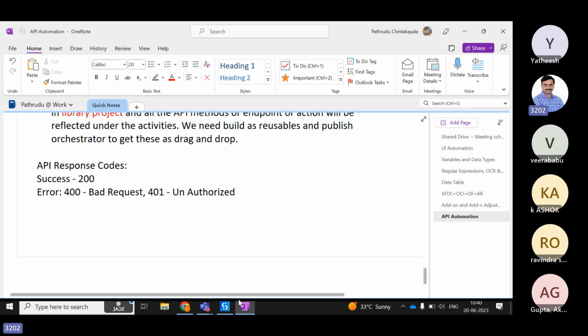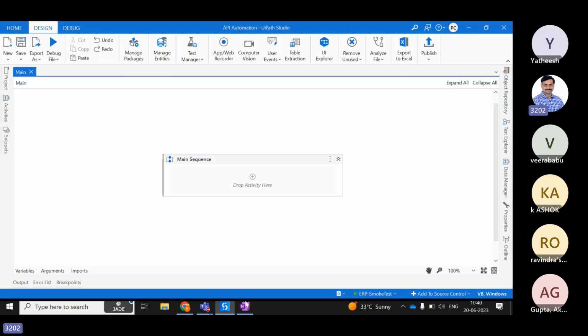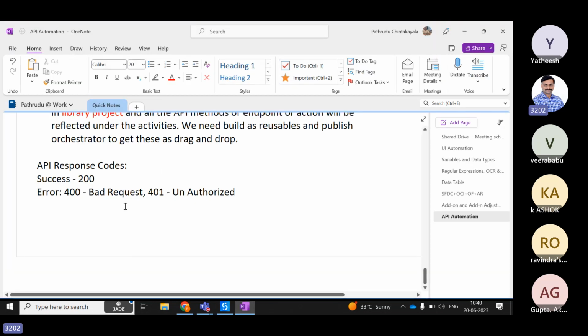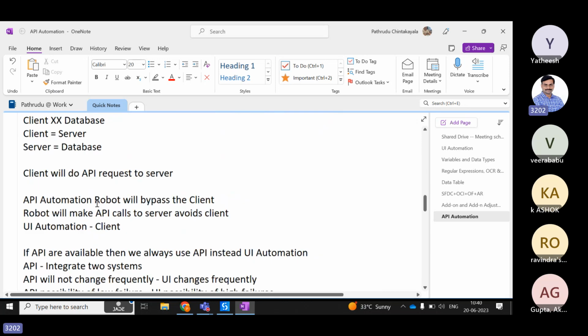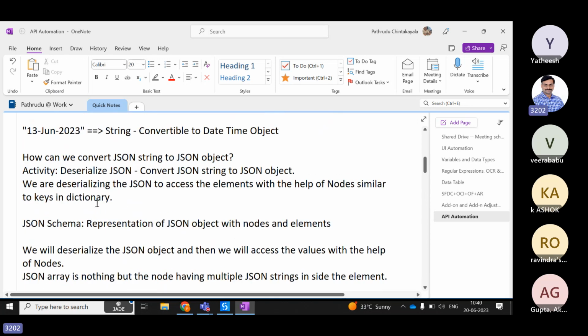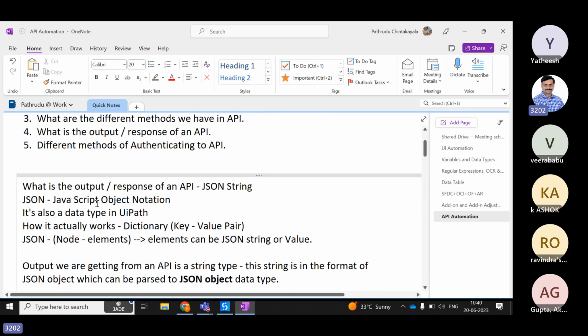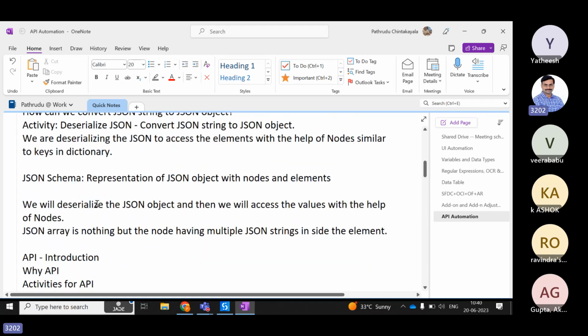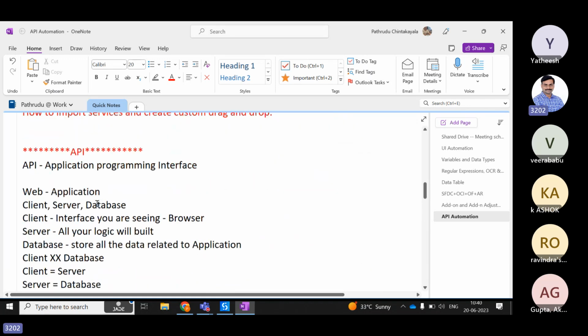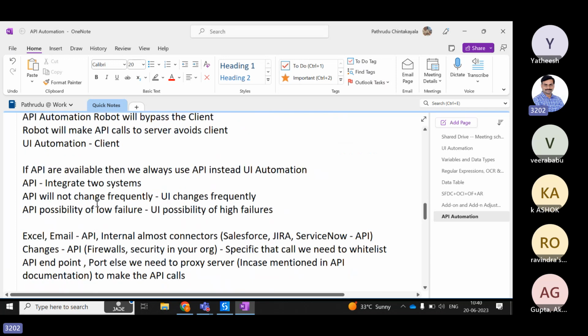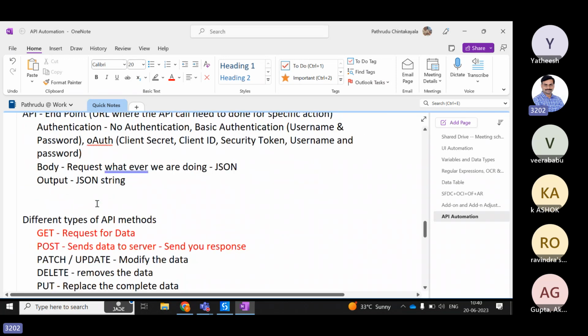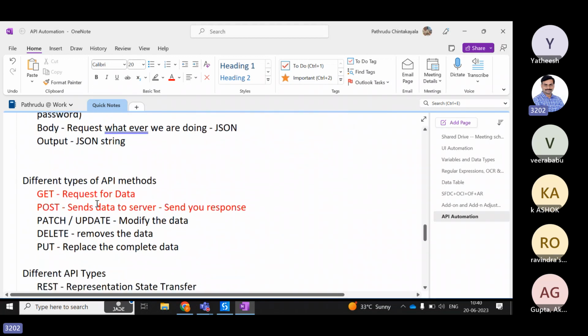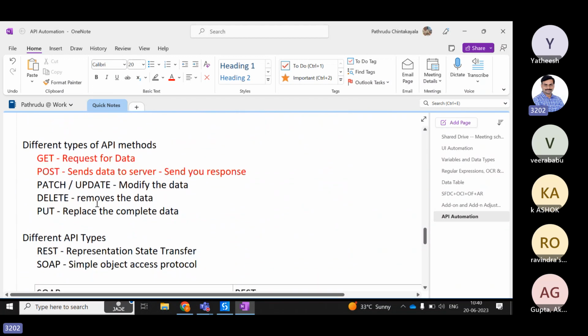So let us continue with our discussion on the API. We covered the JSON format, which is the output of our API response, and also we discussed the API and what different properties we require in order to consume the APIs.